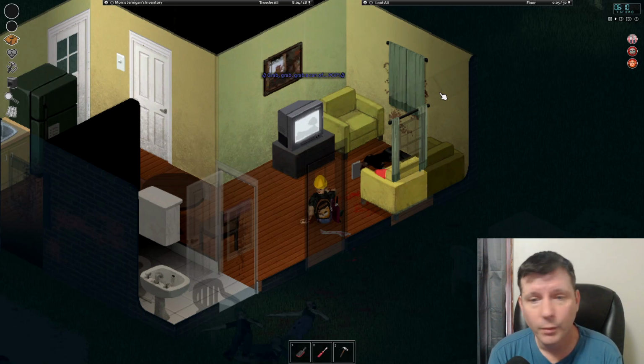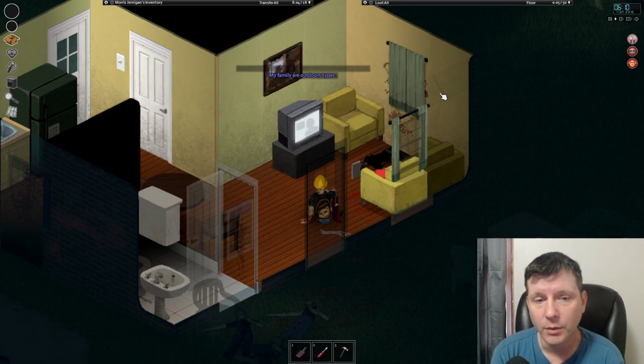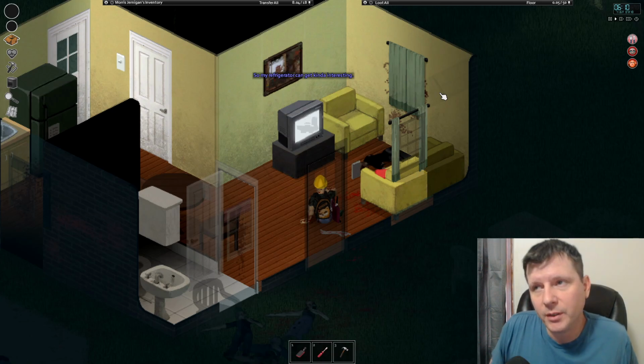I'm thinking when we come back and we start back up, our main priority is looking for a pack of smokes. We got those two box trucks down there. One of them is open. Maybe that one will work out for us that's unlocked. Maybe it'll have a key or a smokes or something in there.